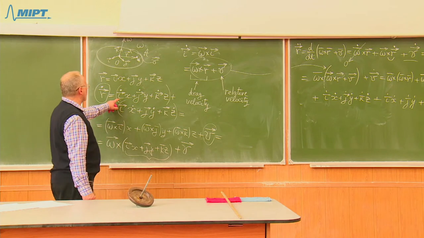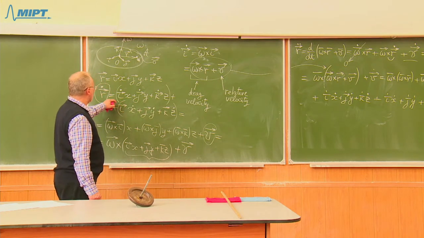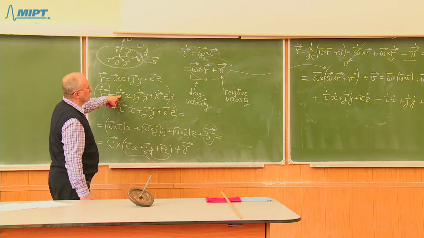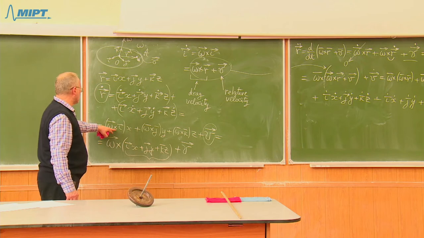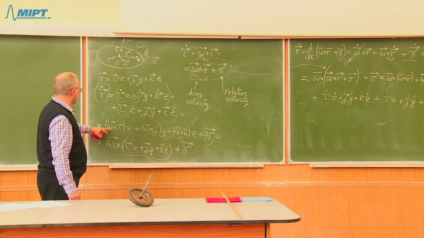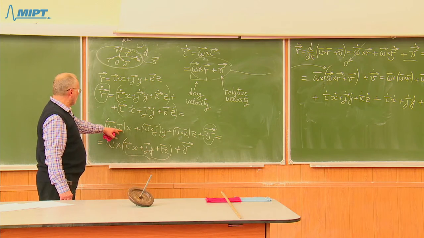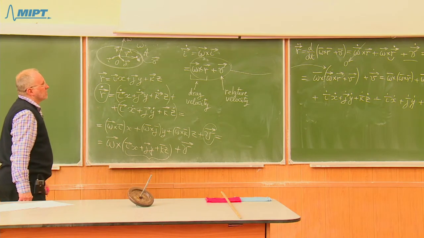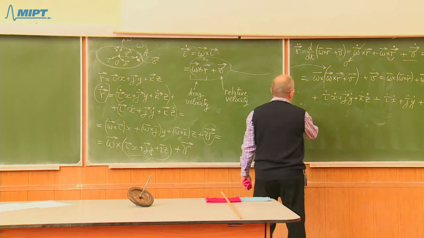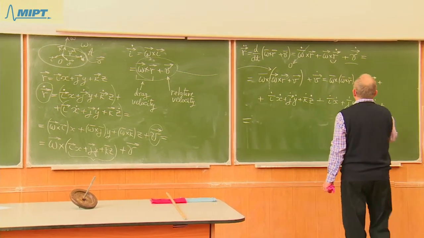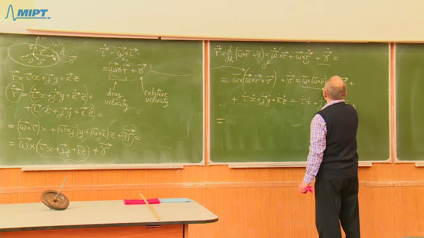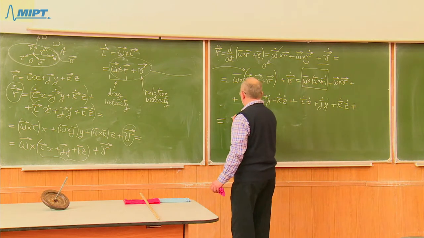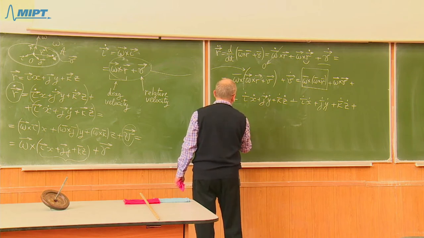We have already considered such an expression in round brackets, which involves the first derivative of unit vectors. We have already used this formula when I dot equals omega multiplied by I, vector product between omega and unit vector I. So I will use the same trick now, and all this expression will be modified to some extent. I will find that the first term here is the well-known centripetal acceleration. It's the centripetal acceleration of point A.